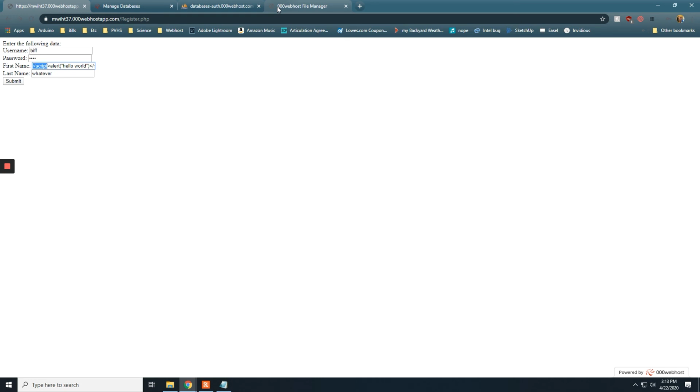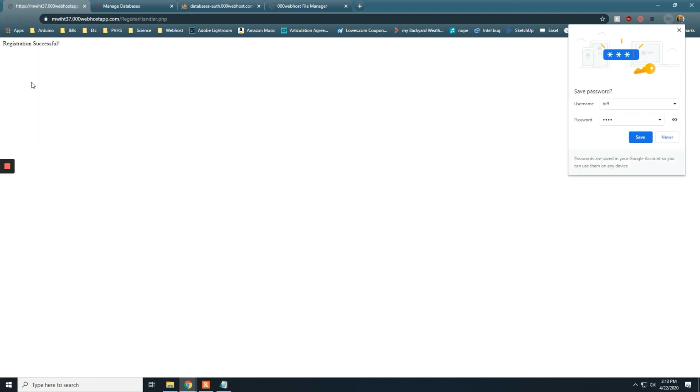All right, so open a script tag, display an alert box. In this case, it's just going to say hello world, and then you must also close that script tag. And your last name can be whatever you want. All right, let's go ahead and inject this user into the database. And now when we log in, let's go back to our login page. Instead of just adding a bold, it's actually going to run JavaScript this time.